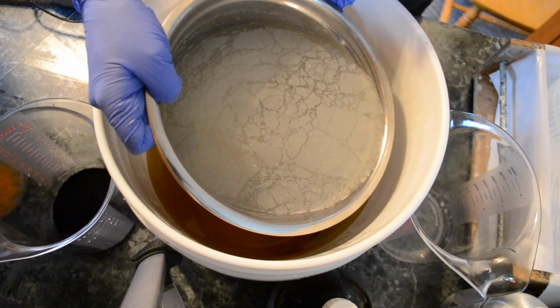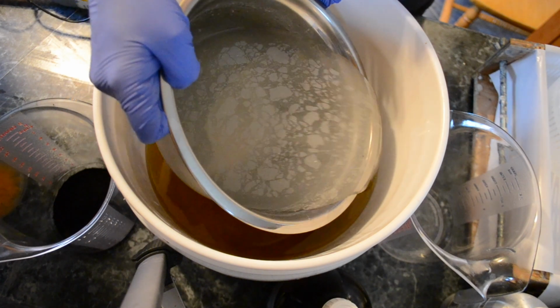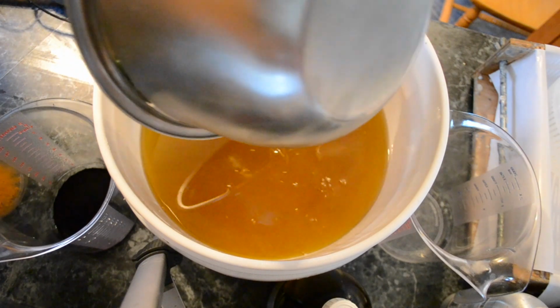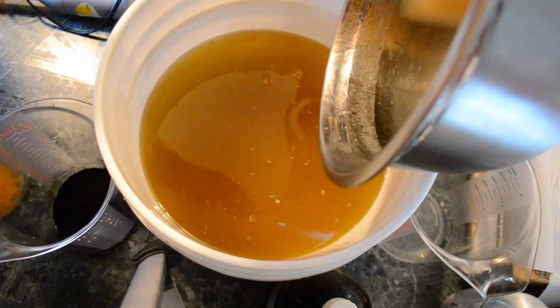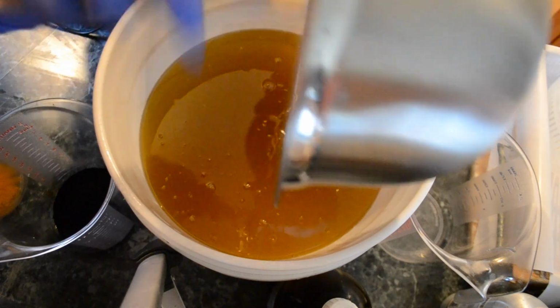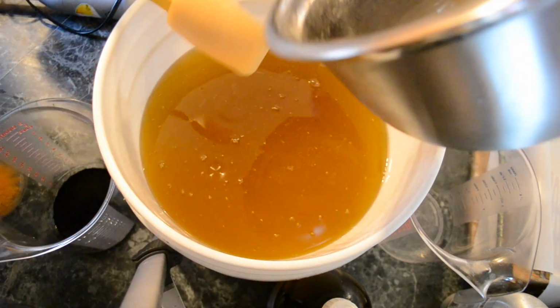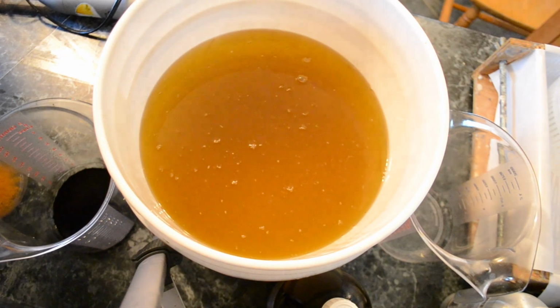Hey everybody! In this video we're making some dandelion soap. So I had infused a bunch of dandelion flowers that I had picked into oil over several days. And I just added my lye water to my oils. It's a 12-pound batch and we're going to go ahead and mix to emulsion.